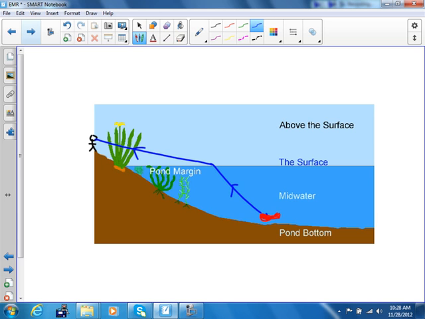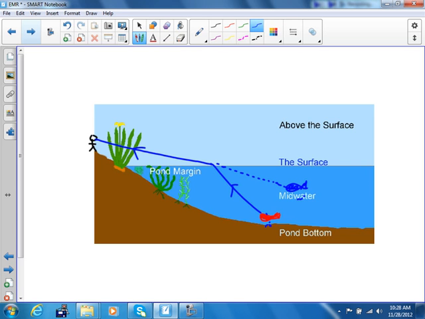The observer thinks, or at least the brain of the observer is tricked into thinking, that that ray of light always traveled in a straight line. So he's going to think that the ray of light came from over here. That means that according to the observer, the fish isn't deep and right there. Rather, the fish is shallower and right here. You're trying to catch that fish, you're going to put your fishing line in the wrong place because you think the fish is right here as opposed to right here.